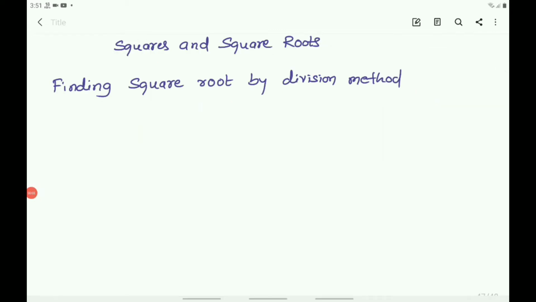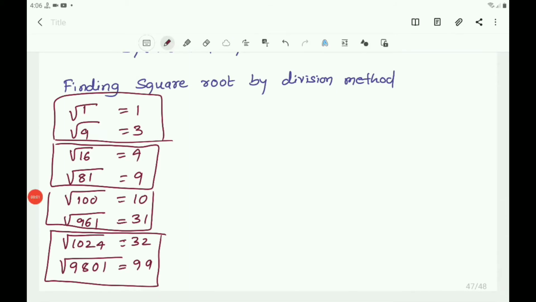For this, we need to determine the number of digits in the square root. Now let us discuss the number of digits in the perfect square number and also the number of digits in the square root. Consider 1. 1 is the smallest square number with a single digit. Its root is also 1, having one digit. Now 9 is the greatest one-digit square number. Its root is 3, also having one digit. So if the square number has one digit, its root also has one digit.